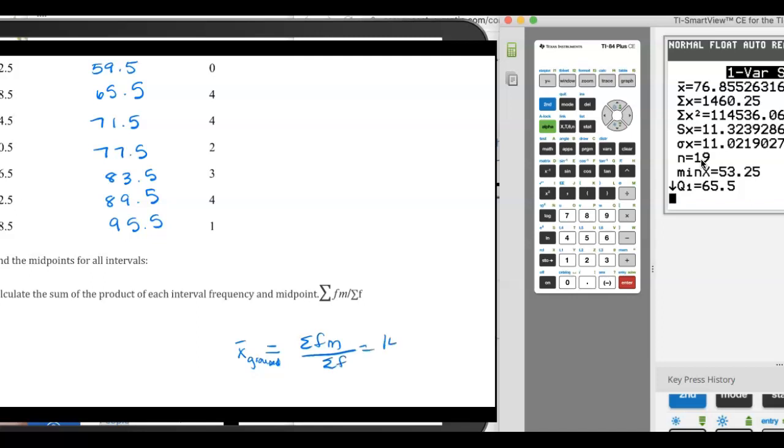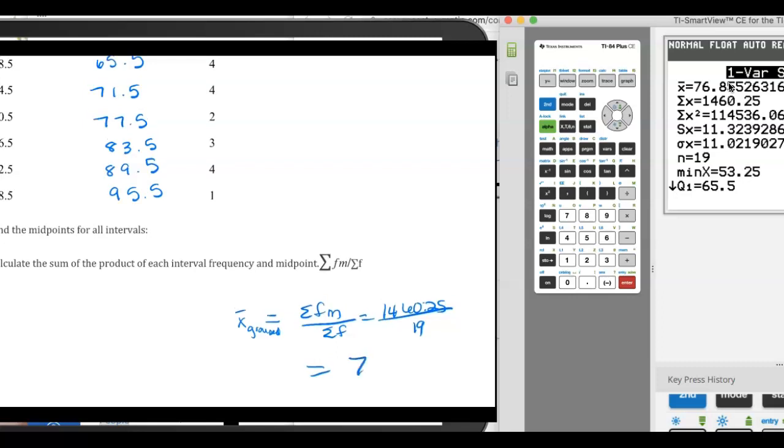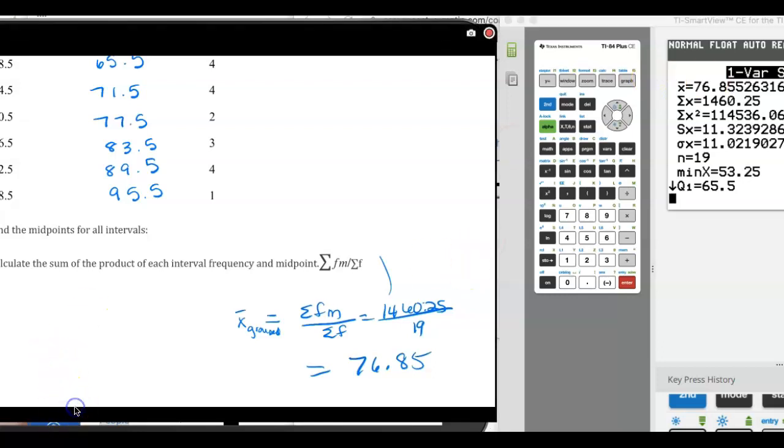So this equals 1460.25 divided by 19. And if we divide that out, we'll get the actual mean here, 76.85. Make sense?